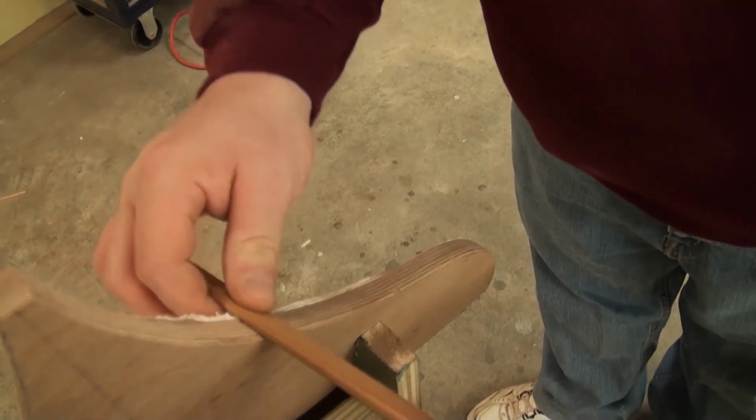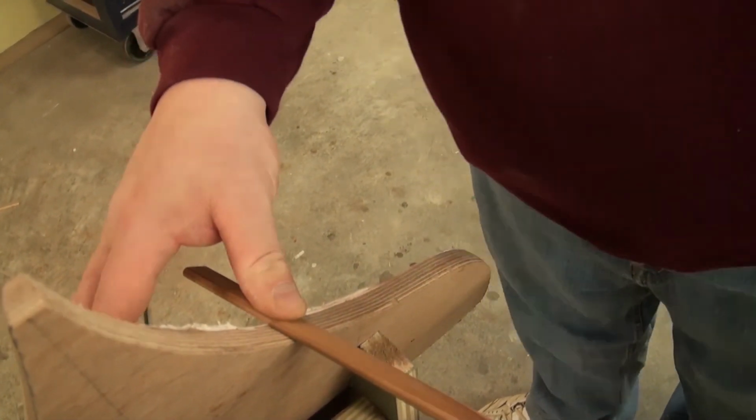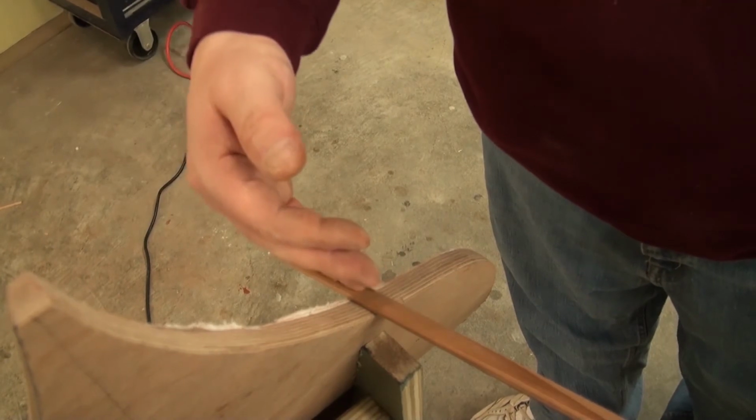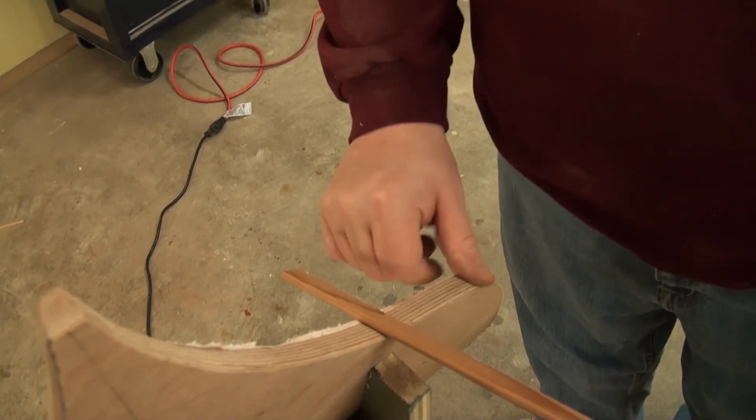I'm going to keep rolling this thing up and down. You can see right here, boy, it's just perfect. I'm going to keep rolling this up and down on both sides. I'm going to use sandpaper now on a flat stick, and I'm going to get this just perfect.